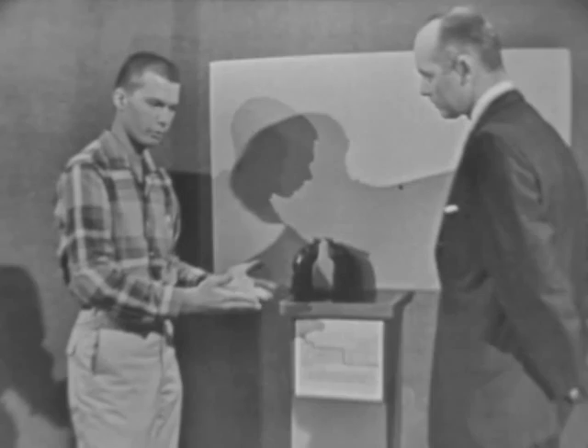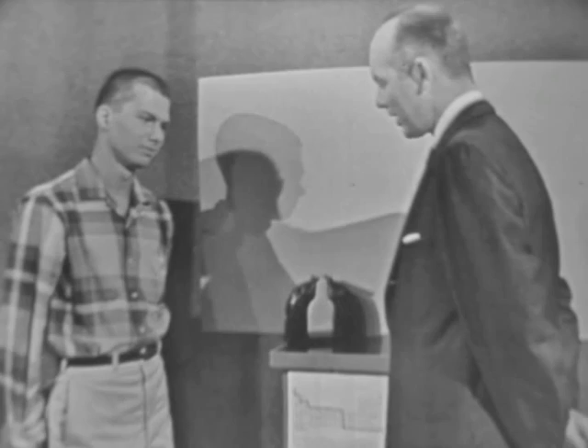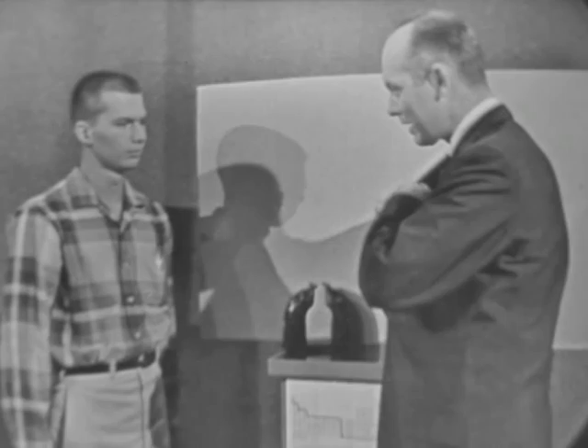Bob plans to go into teaching after Berkeley High, studying at Cal. Today, Mr. Harry Albrecht, manager of the North Berkeley Office of the American Trust Company, opened up a savings account for him and sent along his passbook. He also receives a family membership in the California Academy of Sciences. Thanks for being our guest and good luck in the future. Our student guest this evening was Bob Matheson from Berkeley High School in Berkeley, California.